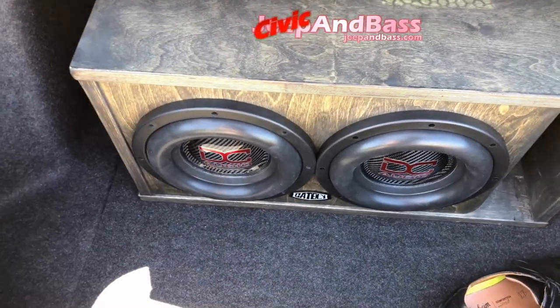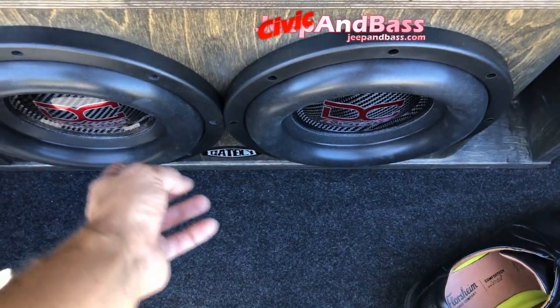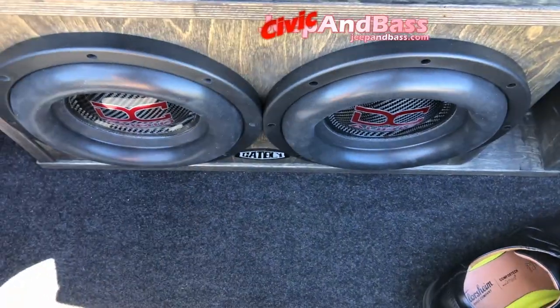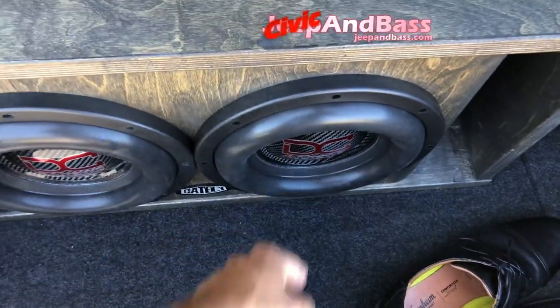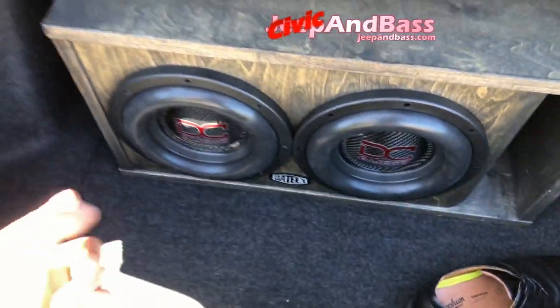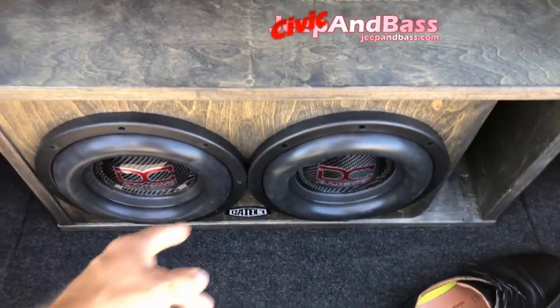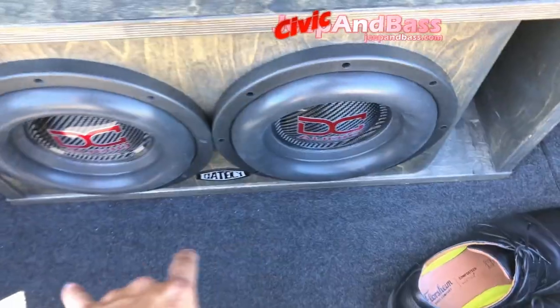After break-in, we did a 146.5, so there's 1 dB gain just from break-in, yet it's still lower than the other set. So these level 4 parts, I think, are just too stiff for the level 3 motors. Kind of knew that going in, but that's the results. So basically, we're going to recone these at some point, or the other set, and go with the softer parts and see if we can improve that score.